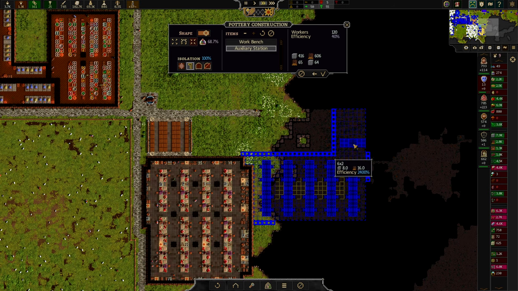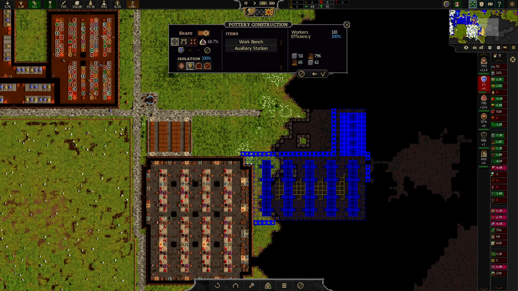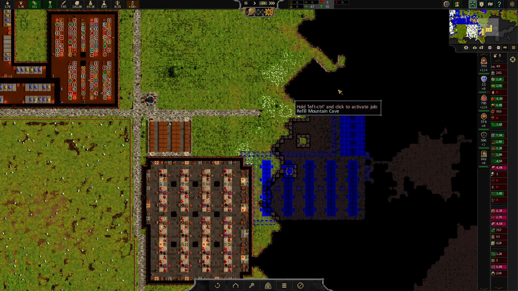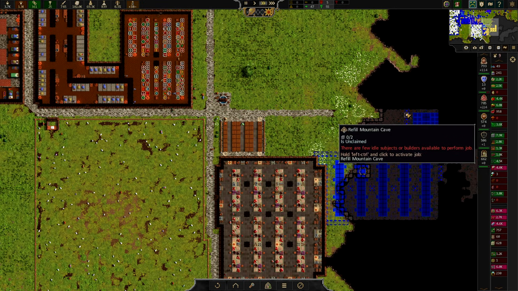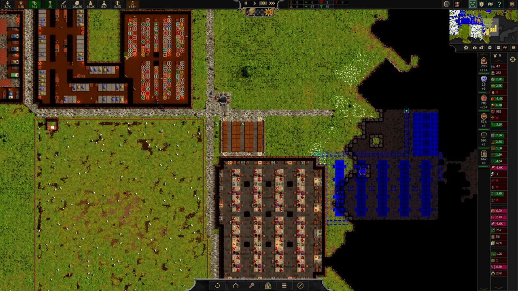Auxiliary, 3, 4, 5. And then we'll put in a door, let's say here. And we'll put in some roofing like that. Okay. Get that going. That's going to be another pottery area over on this side. We'll bring in clay potentially.